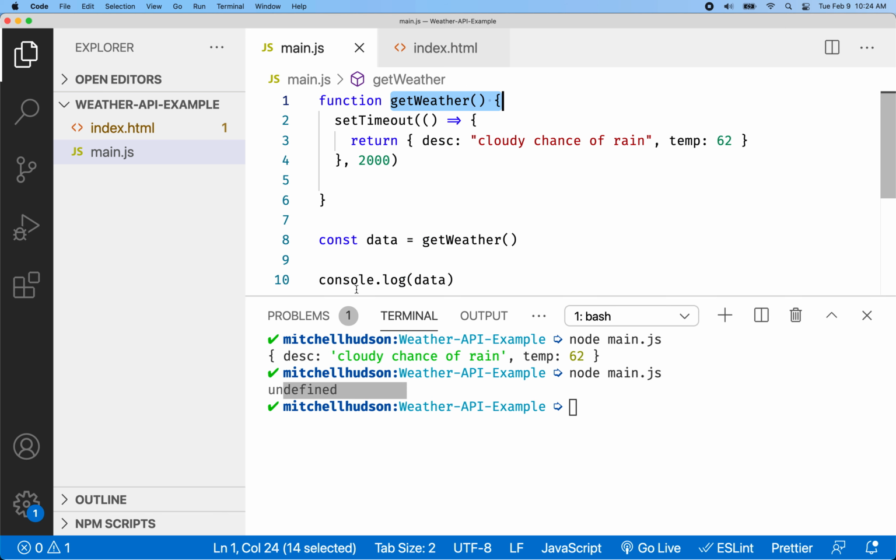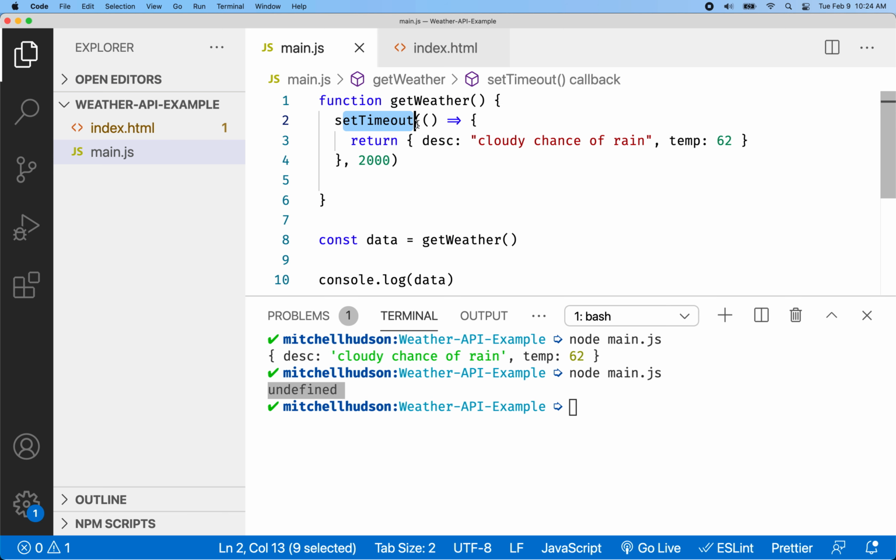So we called getWeather. It set up the callback. This is going to take 2,000 milliseconds to complete. And then the computer got all the way to here, and there wasn't a return statement in the first function, so it returned undefined.